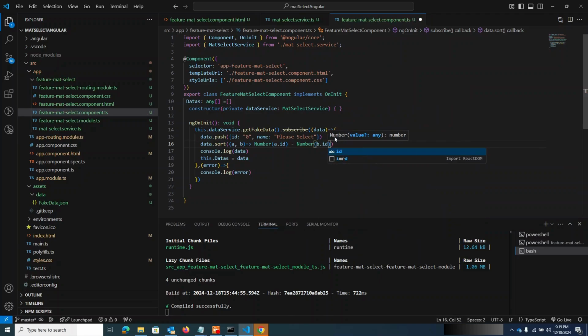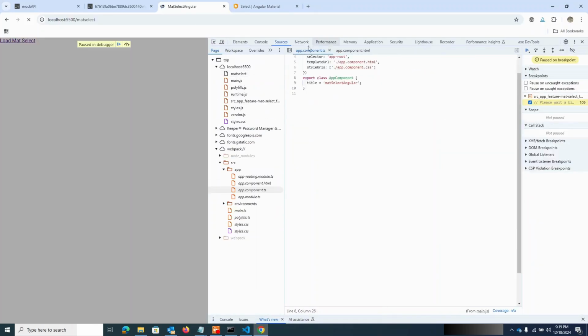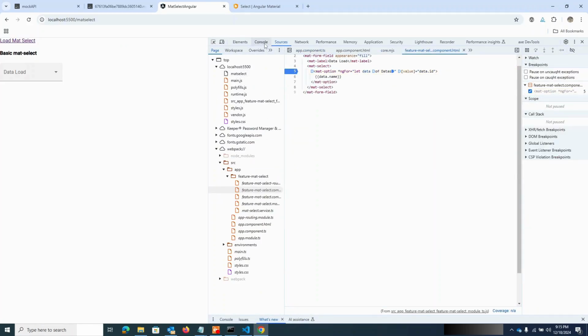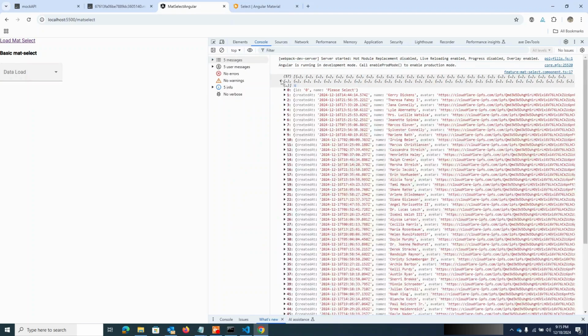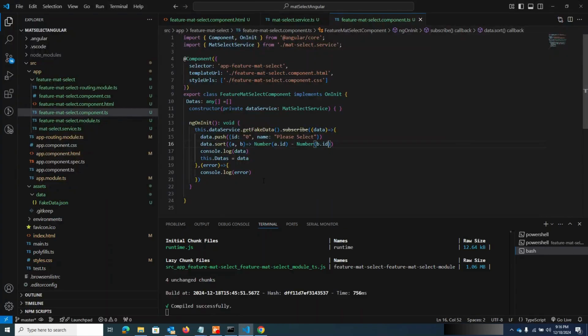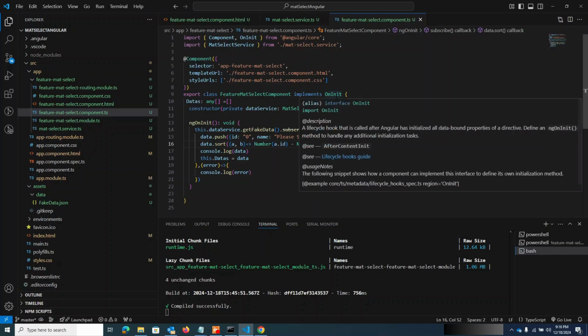See, we will see that. When it gets sorted, you can see it got sorted. So it starts with ID 0 and name select. Then what can I do for making it okay.